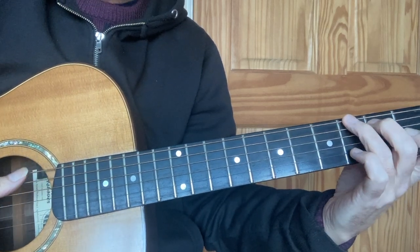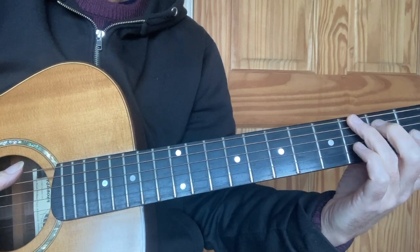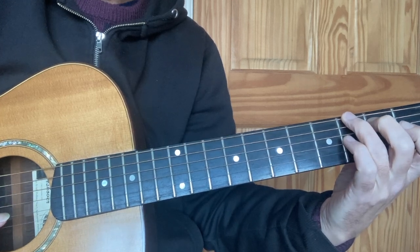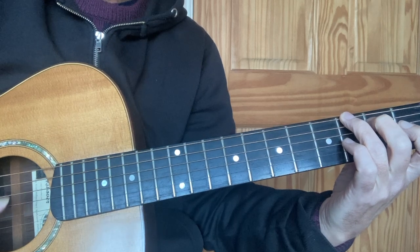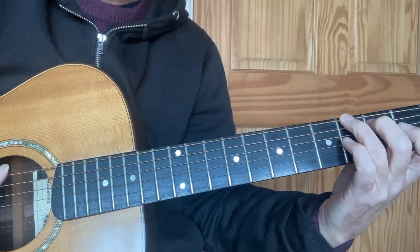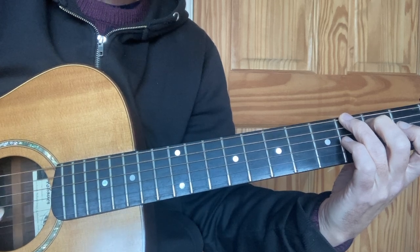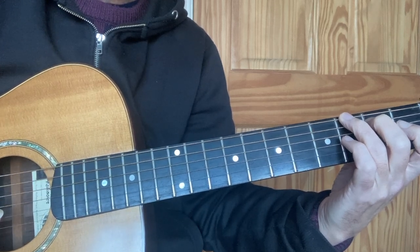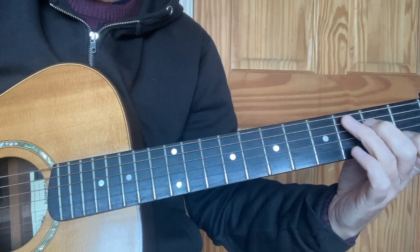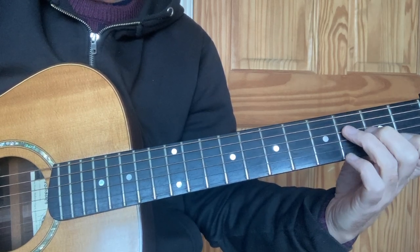Back to the idea of using the thumb — or you could actually just strum strings 6, 5, 4, and 3. Notice that the speed is crucial to the effect. If you want an arpeggio kind of sound, go slowly; a little bit quicker; faster — and it sounds pretty much like they're being strummed at the same time. That generally is the effect we want when strumming, because it provides good rhythm. Always look out for common finger patterns or finger movements.